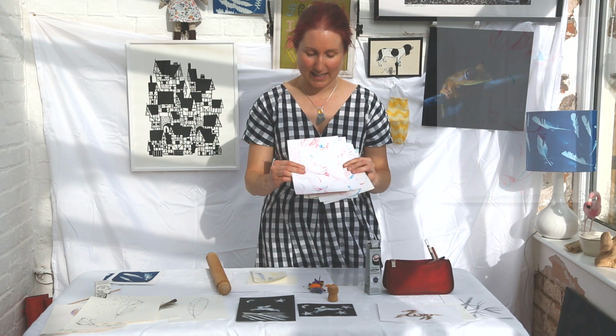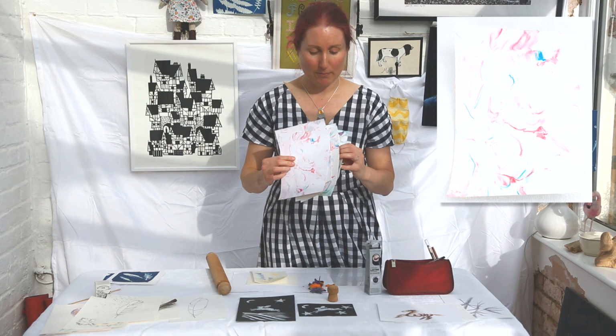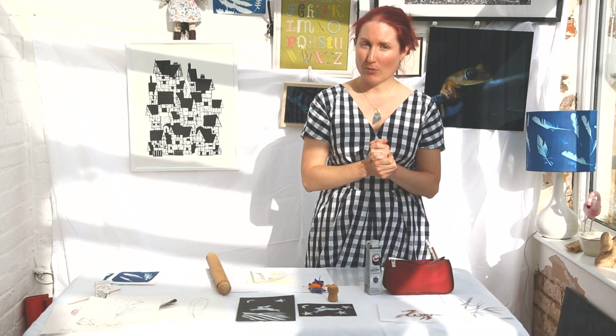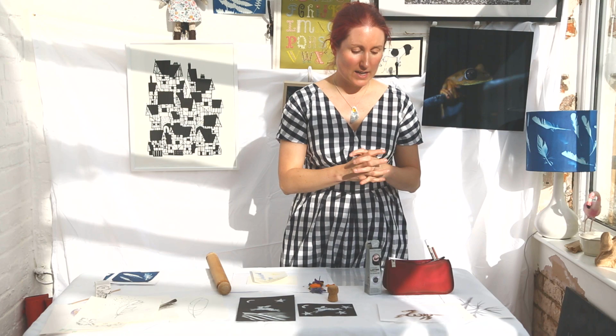And here are some of the examples of the paper that I made using this technique. I think I maybe shouldn't have changed in those colours. It looks a bit like Colgate. But you can use whatever colours you've got in your food colouring collection. So I was trying to think of ways of painting but not using paints. So the next couple of crafts are along those lines.